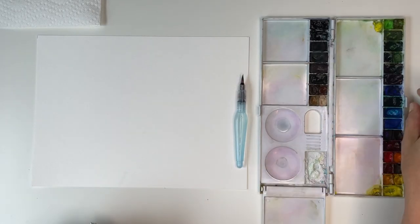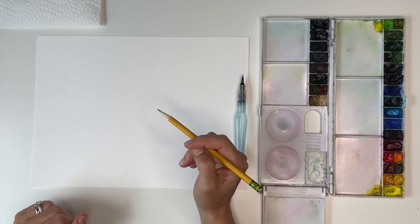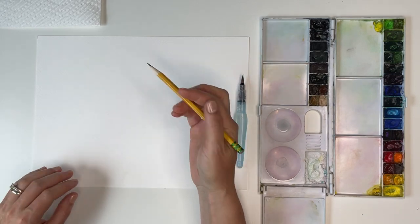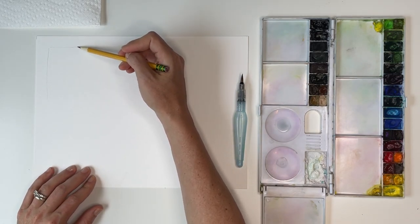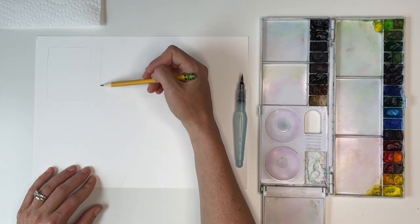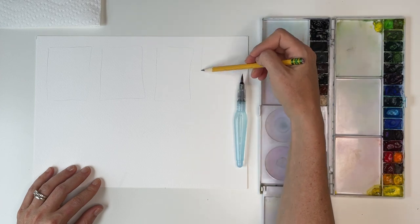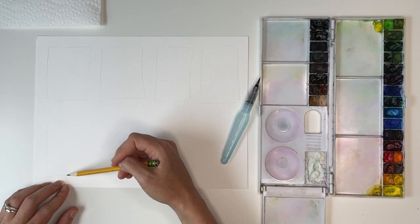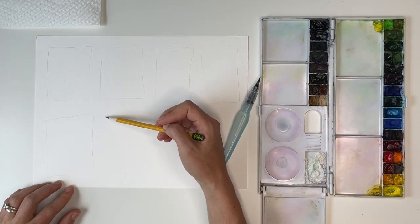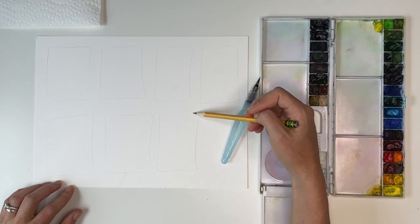Okay, so to get started with our mini landscapes, I have just a blank sheet of paper and a pencil, and I do this just to keep myself in bounds, especially when you're starting. I'm gonna draw just 8 freehand rectangles because I'm gonna make 8 different landscapes today. These do not need to be precise, as you can see. We are just being creative, learning, and enjoying our paint.